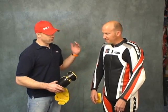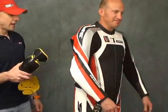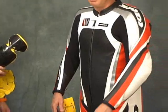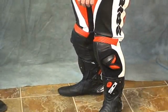Rob is 5 feet, 11 inches tall, just a tickle over 180 pounds, depends on how much he has for dinner the night before. This is a size 54 European, would be a 44 US if it was in US sizing. I'm going to call this spot on. Give him a nice 360. That fits him absolutely perfect. If he walked in the shop, that's the size I would hand to him and watch him walk out the door with.